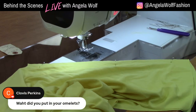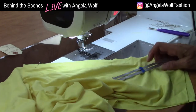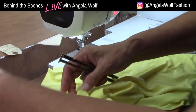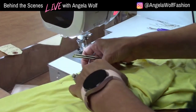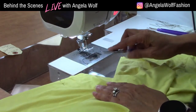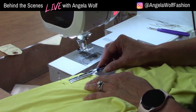Oh, Clovis, what did I put in the omelets? Oh, so on day one, I put cut up tomato. Did I have onion? Yeah, a little onion. Avocado afterwards. I didn't put it in the omelet. A little bit of cheese. And on day two, I actually made them hash browns on top of the omelet and made sausage with it. Again, with some tomatoes in the omelet. Did I put mushrooms? Yeah, mushrooms. It's hard to keep track.